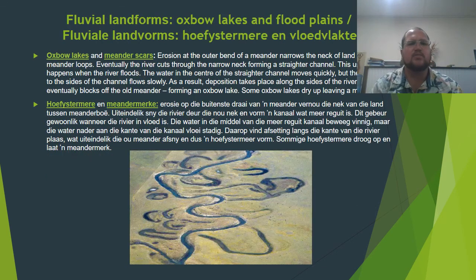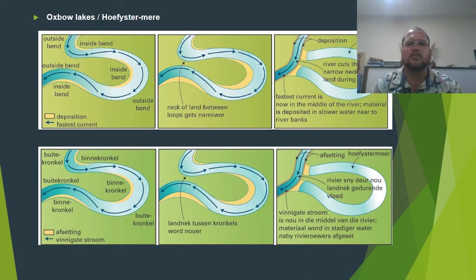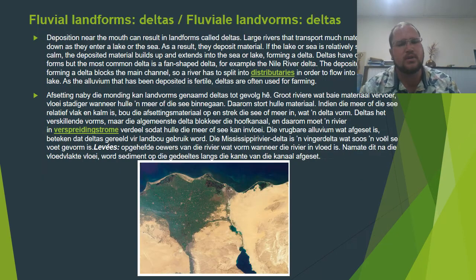Meanders, I've explained this before. Oxbow lakes, we've done this a multitude of times. This is how our oxbow lake forms: step-by-step instructions. It's an easy concept, things that we've been doing since grade 10. I've asked this in a test before, that you had to give me an explanation of how the oxbow lakes form.